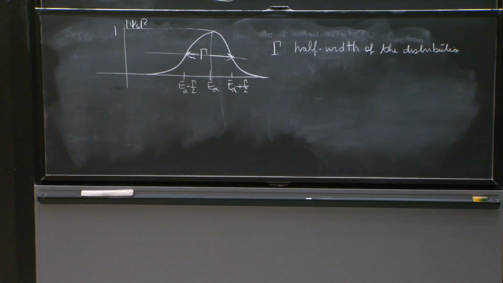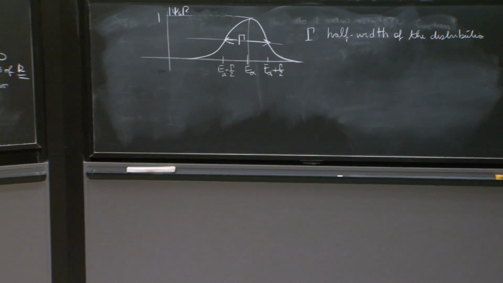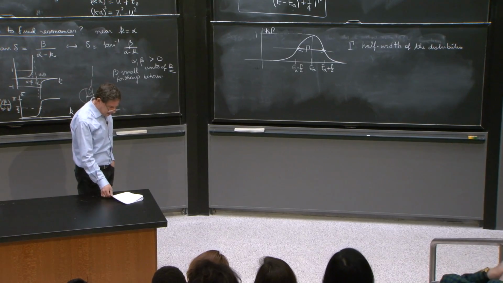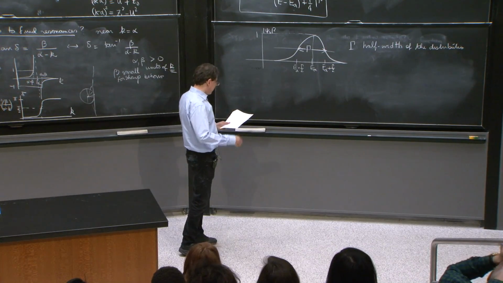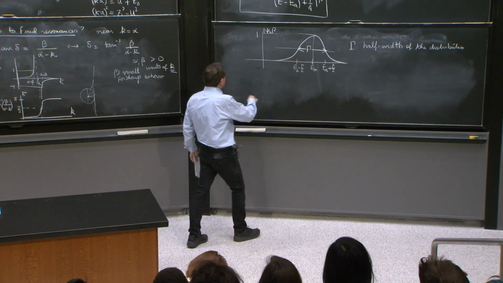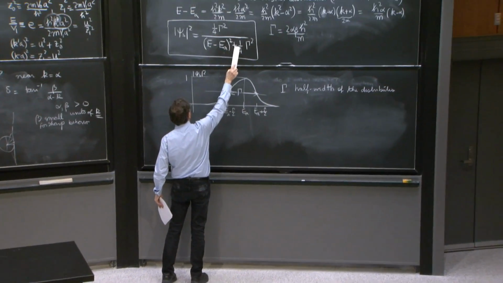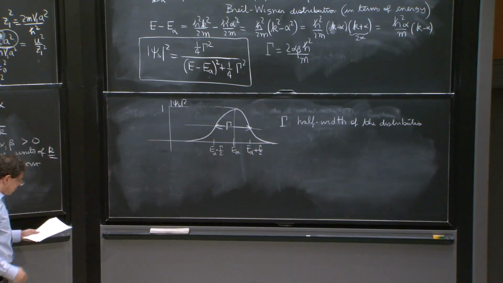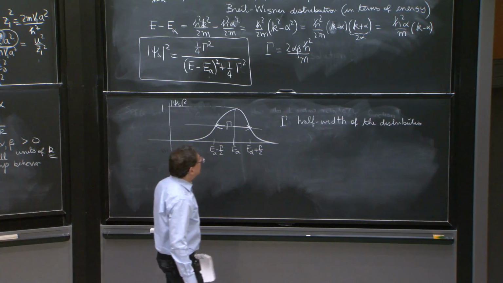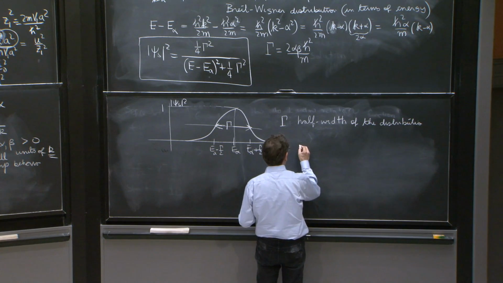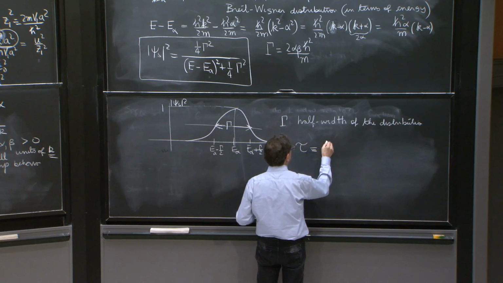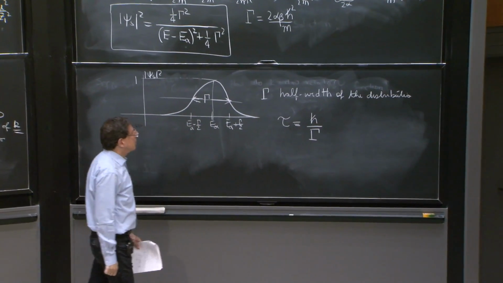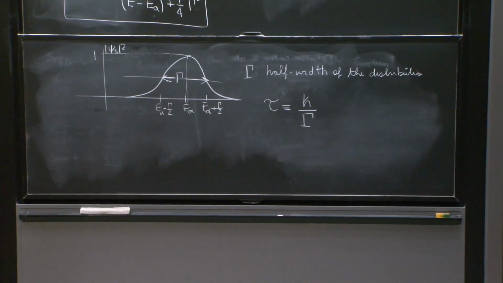Gamma? Well, it seems to have a beta in there. Alpha, it's a little unclear what gamma means, so let's try to make sense of it. Gamma has units of energy because this term has units of energy, and therefore the other term must have units of energy as well. So gamma has units of energy, and from a unit of energy you can get a time. So tau, you can define it as h bar over gamma. That has units of time.